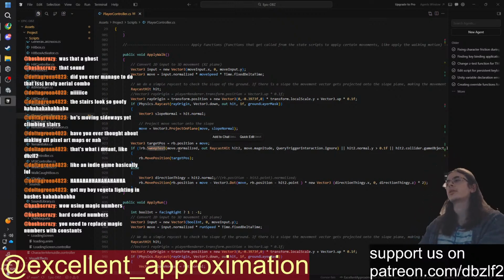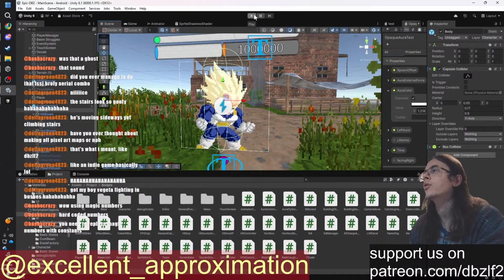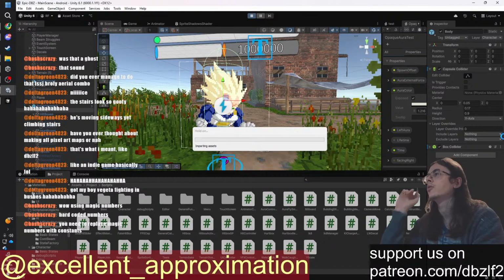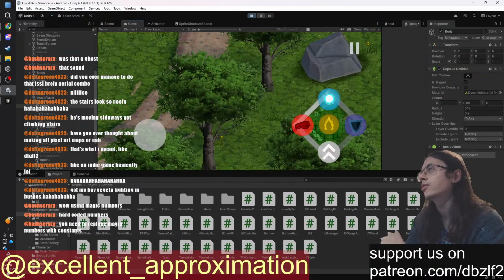I think the sweep test is for not being able to pass through walls or something, but I'm not sure. I know that if you go very fast, like if you're using Gogeta, you can go through walls. I have to solve that at some point.